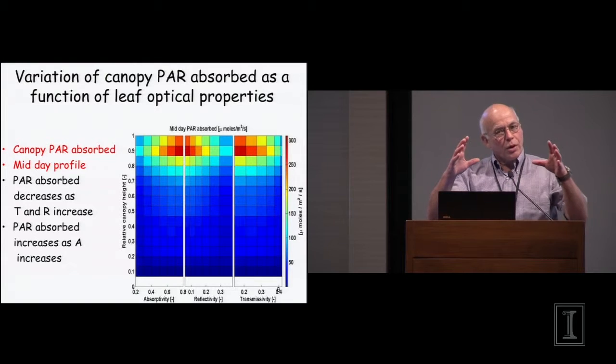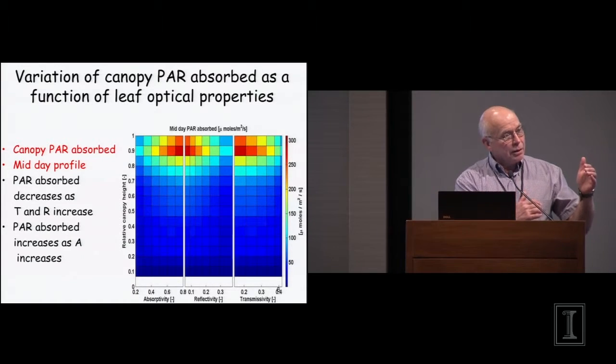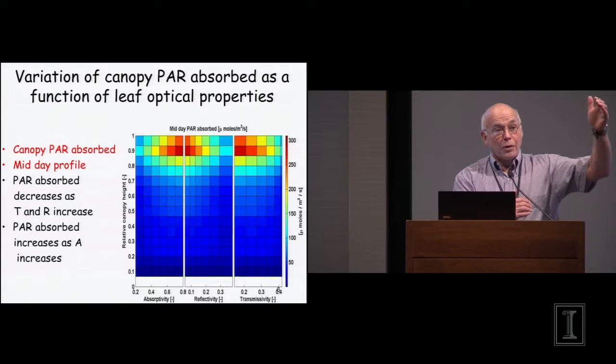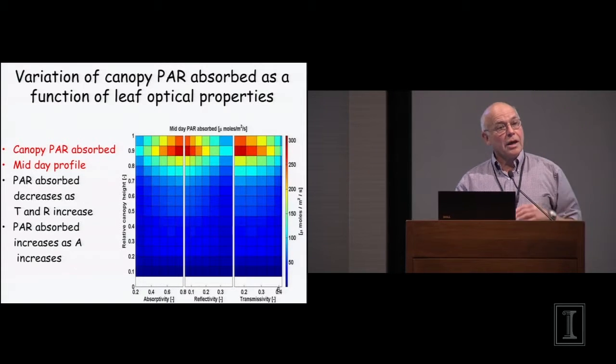And so at some point, we would project that there's going to be a sweet spot where we've increased transmittance to the point where we're using that light deeper in the canopy more efficiently, but we're also losing light both to reflection and to transmission all the way through to the ground. And so somewhere there's an optimum. And that optimum probably is going to be below what the current EI is. So it's very likely that the overall absorption is too high from these canopies in order to maximize photosynthesis.